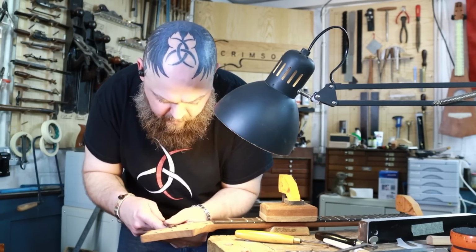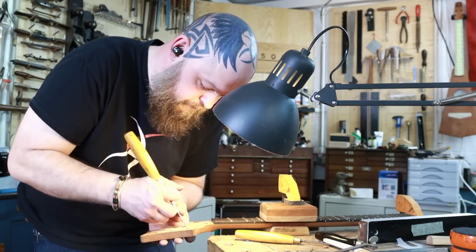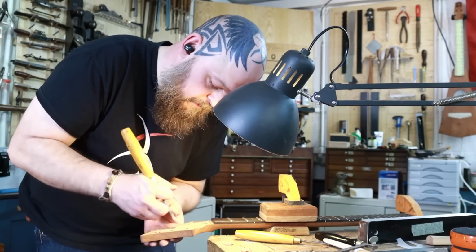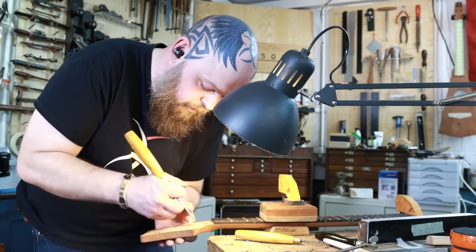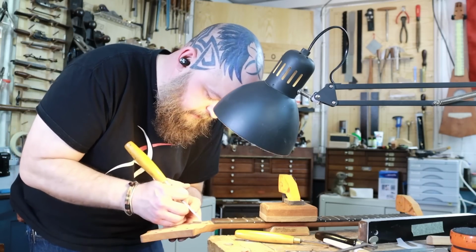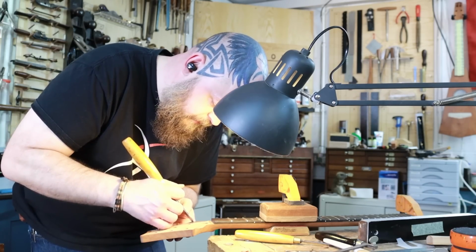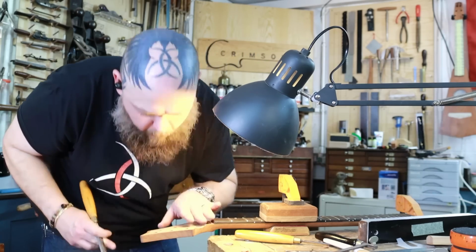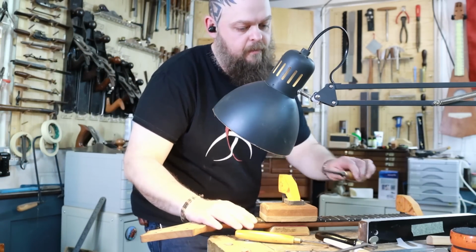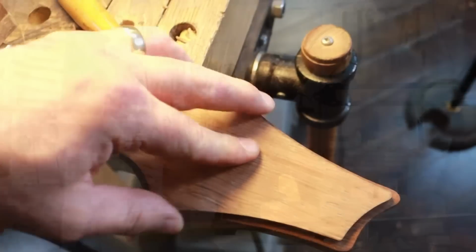All of this being said, the real question is, what the hell am I doing for the logo? More solder? Since that seems to be the name of the game. And if that's the case, yes, that is the case. That is the case. Okay.